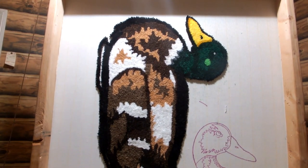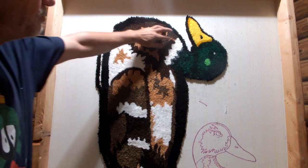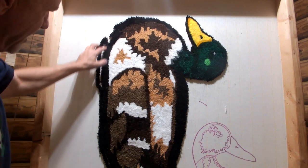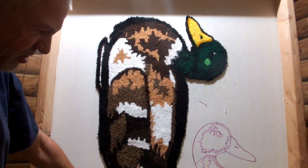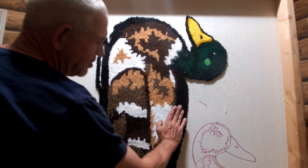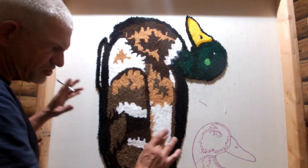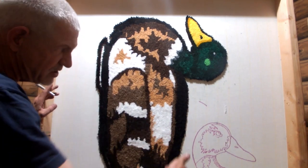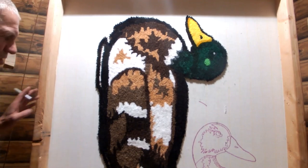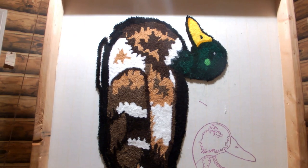All right, at this point, I just wanted to point out that I'm dang near done here. I'm just gonna go ahead and put like a 1-inch black border around here. And if it gets a little thicker than that, I'm not worried about it. What that is for is that when we're done with the rug, we'll end up folding the edge over. And I want that solid so that when it folds over, it doesn't show bare white spots of this material. So I put a nice 1-inch thick black border around here or somewhere close, and then we'll be ready to glue it up and get going with this. We're almost done, folks.